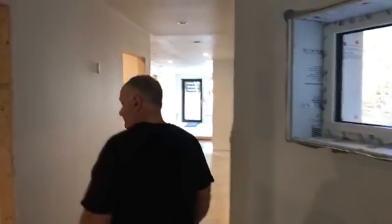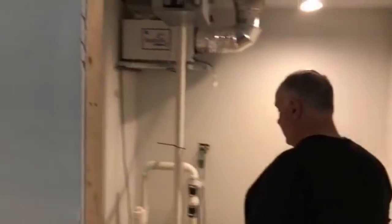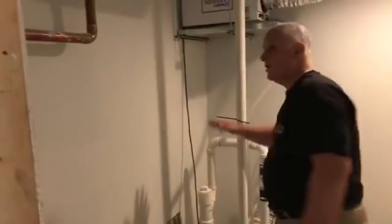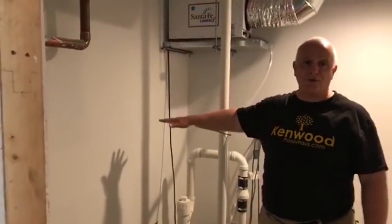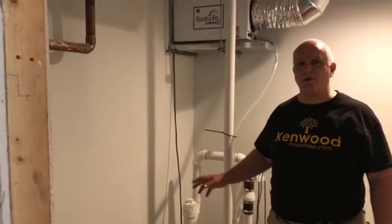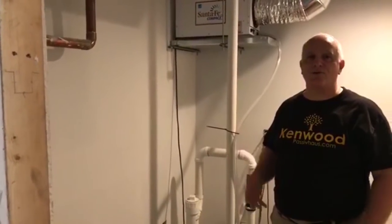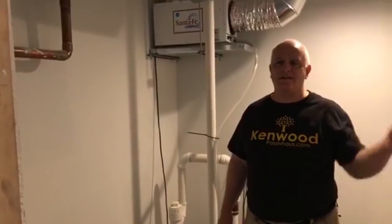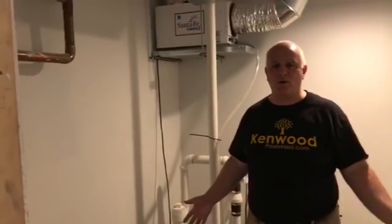So this is our mechanical room. We'll have an air-to-air heat pump hot water tank here. We have a whole house water filtration system here. Reverse osmosis? It's not reverse osmosis. There is a UV component to it, but it's highly filtered, and then it finally gets zapped with the UV. Is there any reason you're doing whole house versus just tap? Yeah, because it's easier to manage, and people want to bathe in high quality water rather than less than high quality.